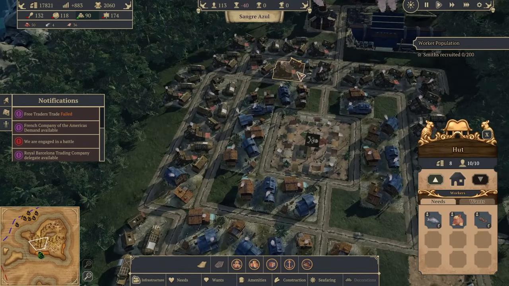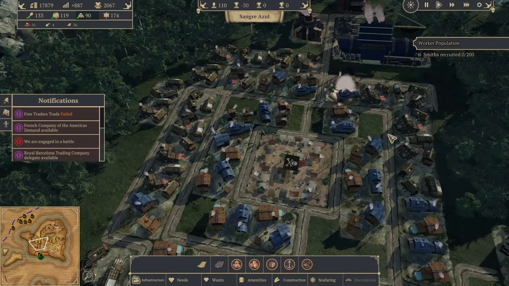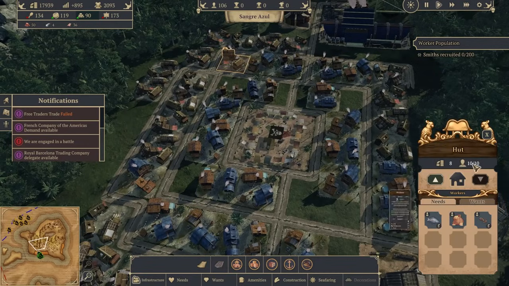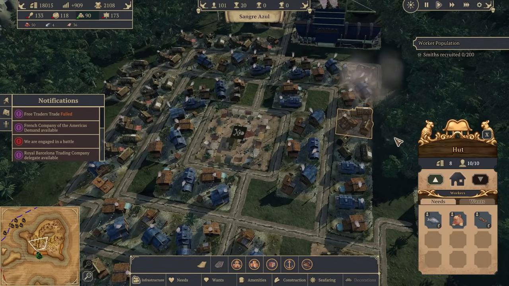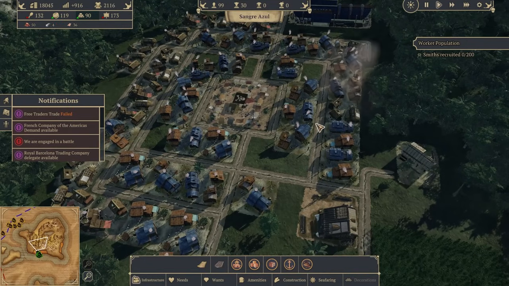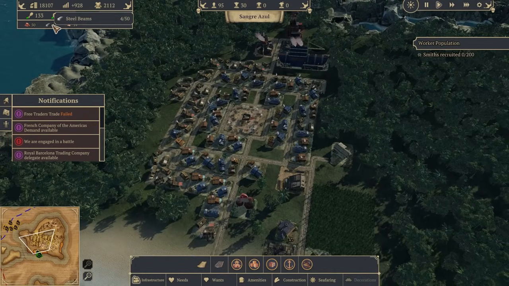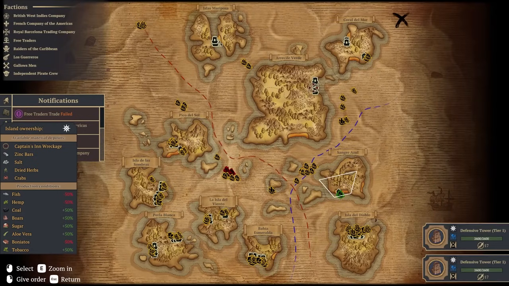Cool, so I don't necessarily need a repair building. Okay, we still can't upgrade these yet. Ah, here we go. There we go. We're about to be positivo. All right, good. Okay, so now we're really gonna be making the steel beams. Yeah, man. Alright, cool. So that's good.